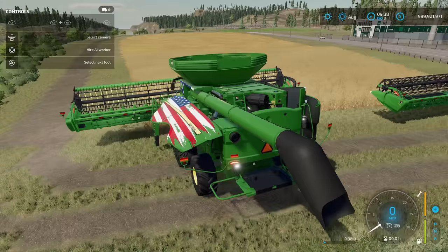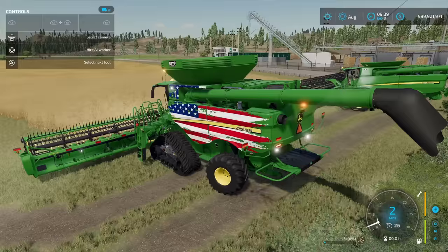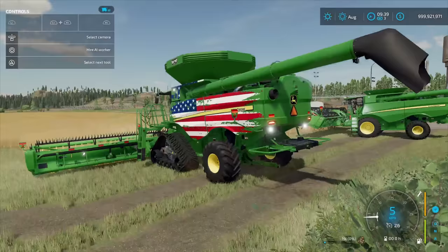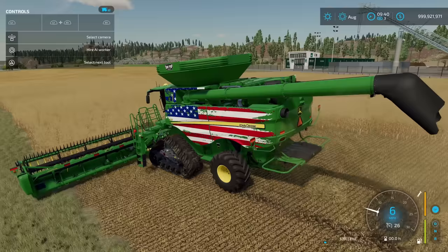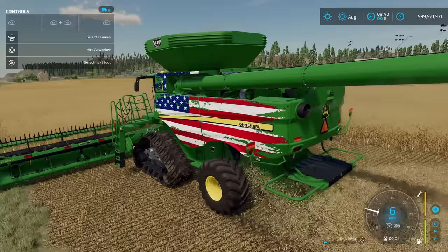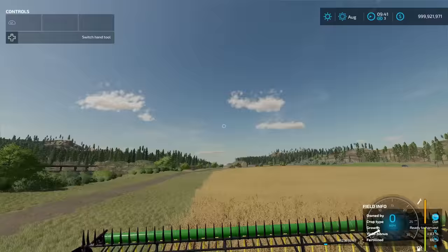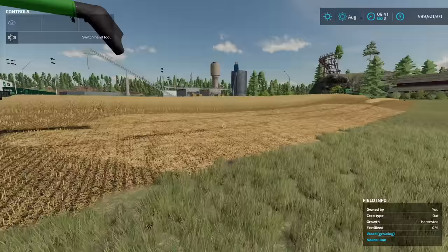Checking other controls: the door opens, and there are various other interactive functions. Folding everything back in and then turning it all on. With the straw off, look at the textures on the tracks already — you can see dirt on them. And this is with no additional mods like Real Dirt, just the Easy Development Tools.